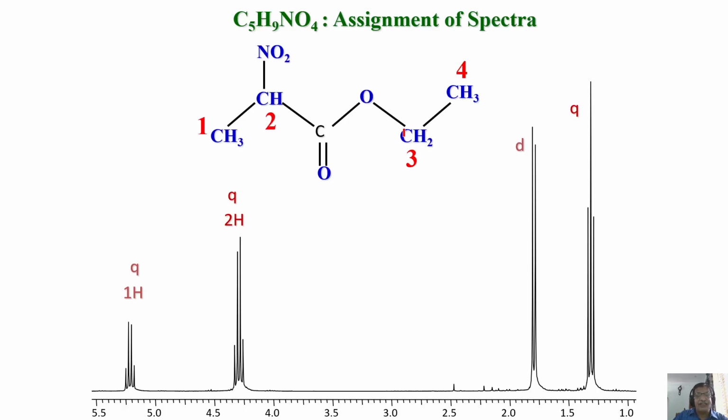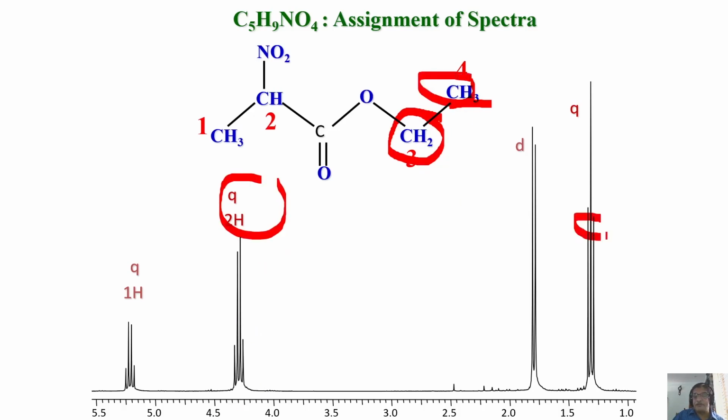You have to now go by the intensity. This is also a quartet, this is also a quartet. But which is more intense? This is 2 times the intensity compared to this. So this must be the quartet where this group pertains to 2 protons. Then it has to be this. This quartet has to be this, which is coupled to CH3. So this is a CH2. This CH2 corresponds to this. This CH3 corresponds to this. Fine, done. Now what is left over?